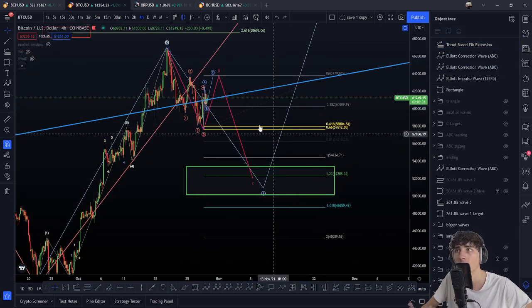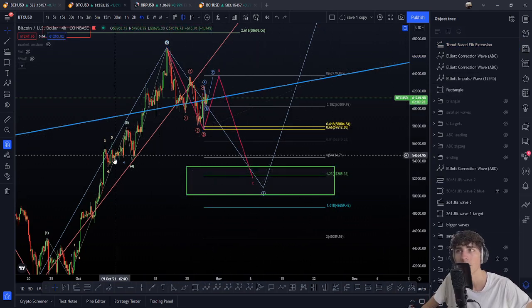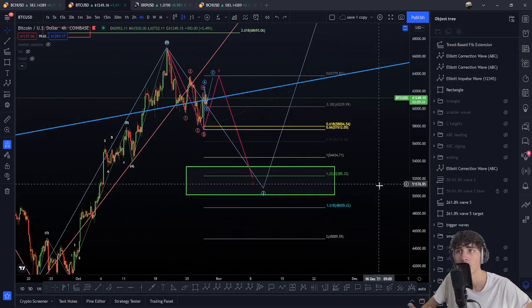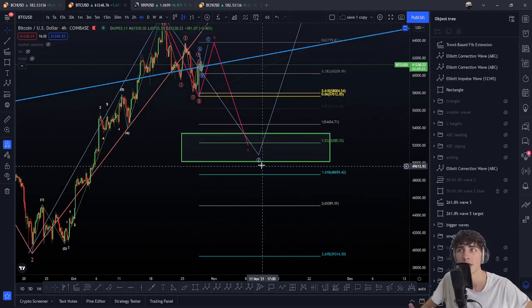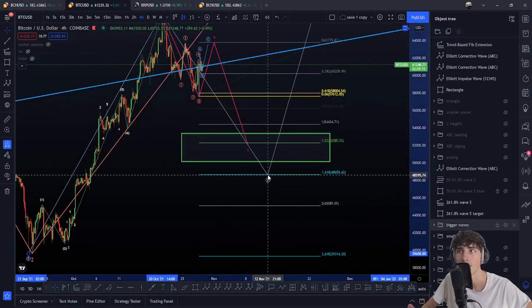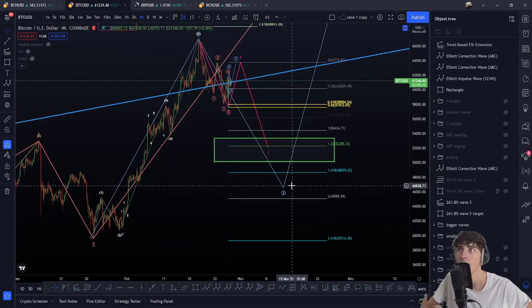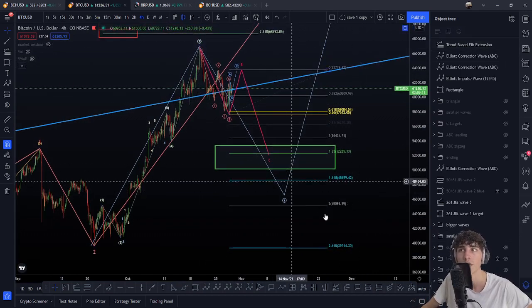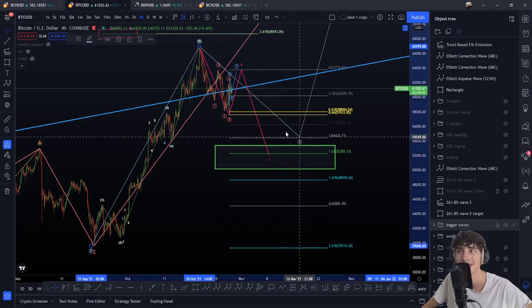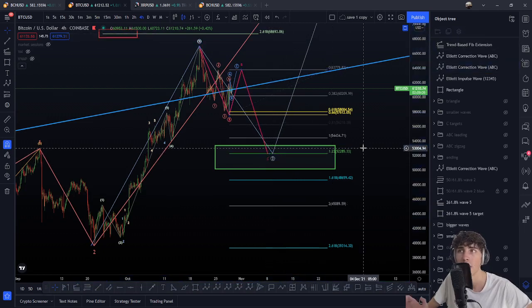So here, first target 61.8, then you have the 100%, then you have the 123, just right below the 61.8 retracement, a 73% chance to go there, and then we have the 161.8 just a bit below as maximum target. We can still go a bit more down, but normally not touch the 200% here. If we touch that, that would be an extension, or maybe a 1, 2, 3, 4, 5 impulsive to the downside and not an ABC zigzag. But for now, as you can see, we can expect price around this level.